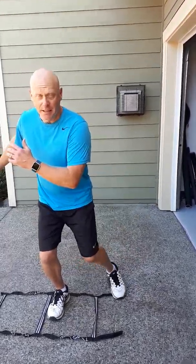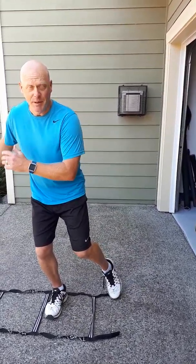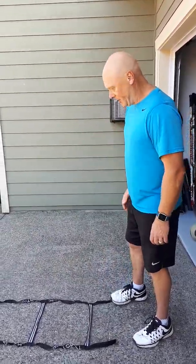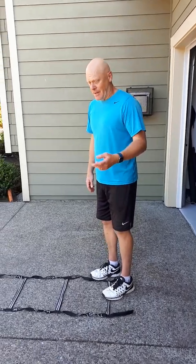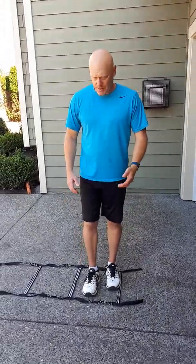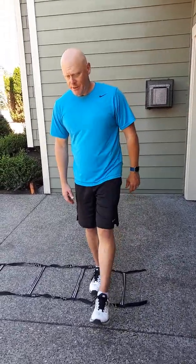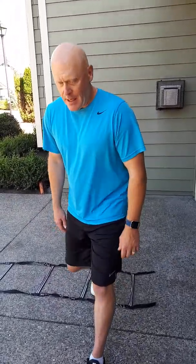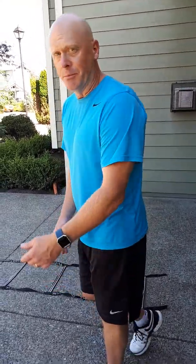You want to leap, land, control — toe touch if you need to to balance — and then come back to the ladder. So we're going to go to the right first. The second rule of thumb is that when you're doing these, if you're standing in the ladder and you take one large step out — not a giant step, but just a little bit longer than a normal step — if you're first doing it, that's your mark.